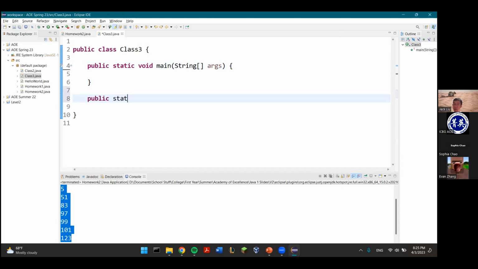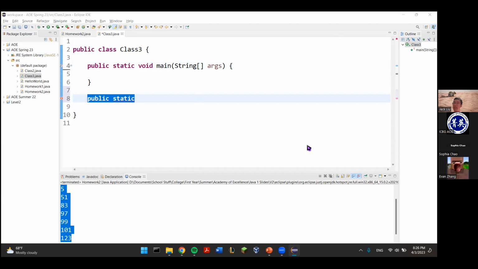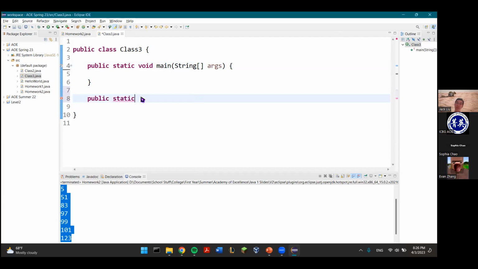For now, all of our methods are going to start with these two words, public static. Again, I won't go into why we do that right now, but we will see why by the end of Java level 2. So we just have to wait probably 2 weeks until we get to why. So we always start with public static.